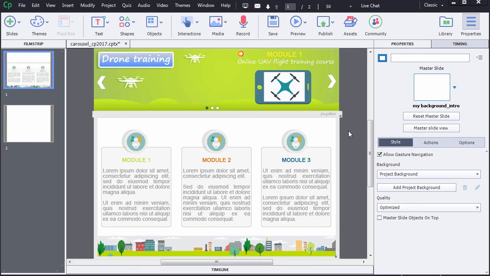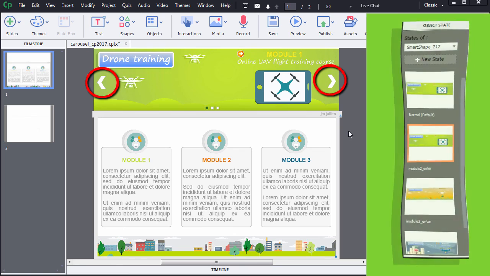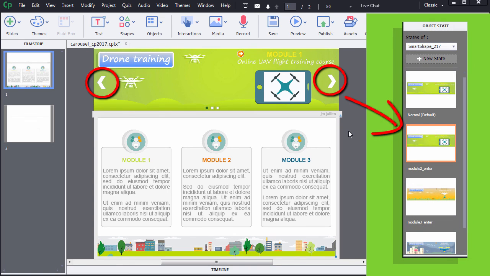The third is, if you want your users to be able to move forward in the carousel, you can add buttons over it and create a script that will go directly to the relevant created state. In doing so, don't forget to retrieve and add the script of the carousel in order to be able to relaunch this last one correctly.